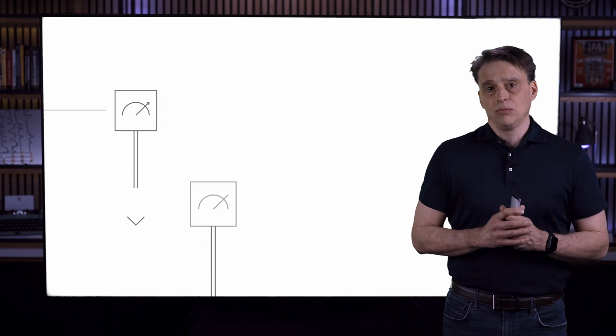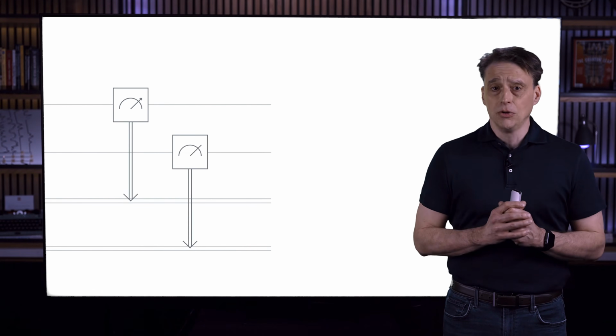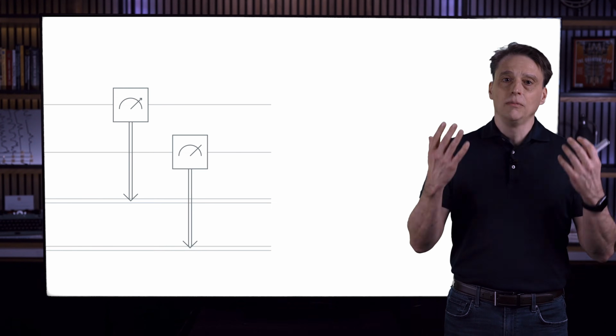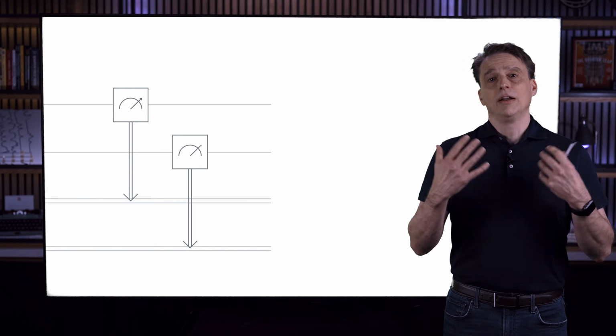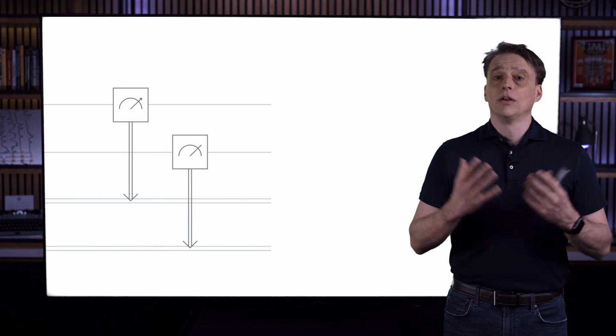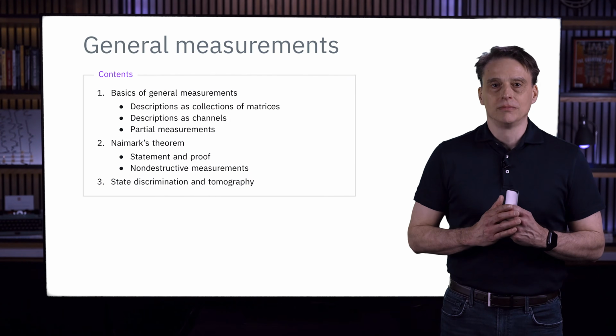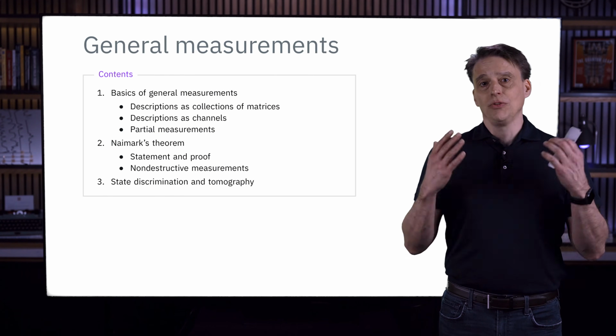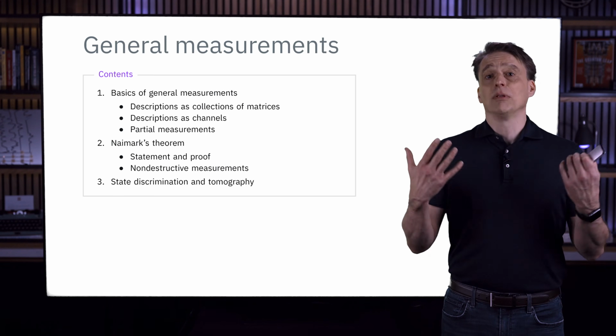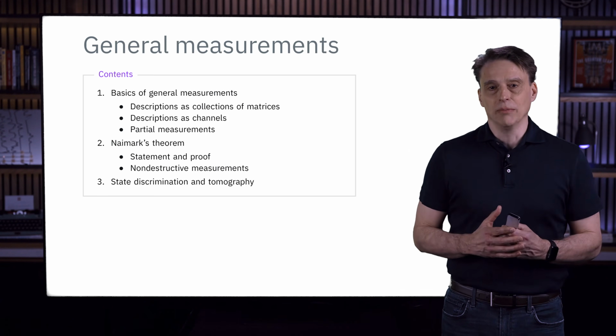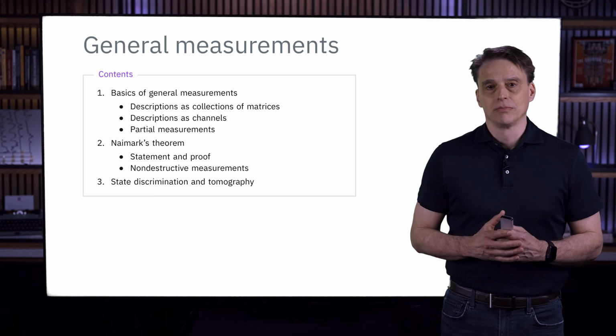Toward the end of the lesson, we'll also take a look at a couple of fundamental notions connected with measurements, namely quantum state discrimination and quantum state tomography. So let's get started. Here is an overview of the lesson. As we often do, we'll start with the basics, including a couple of different but equivalent ways that we can describe measurements in mathematical terms.